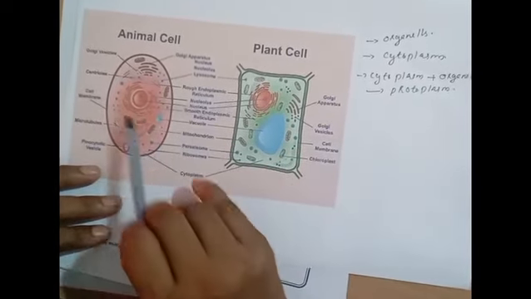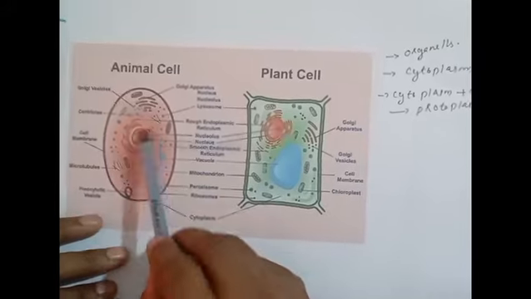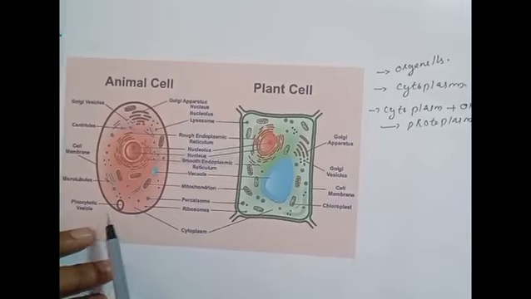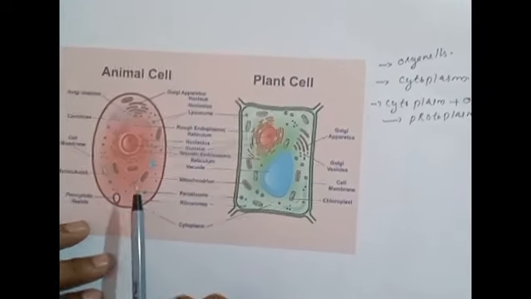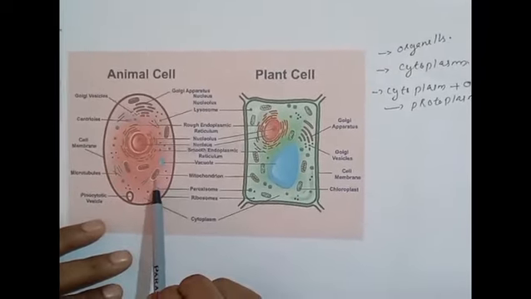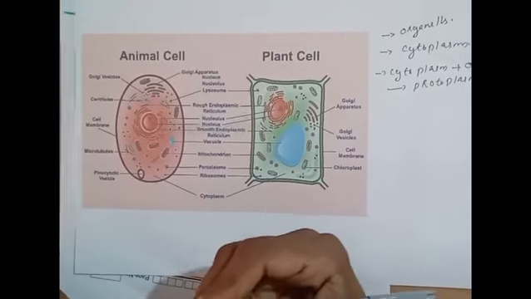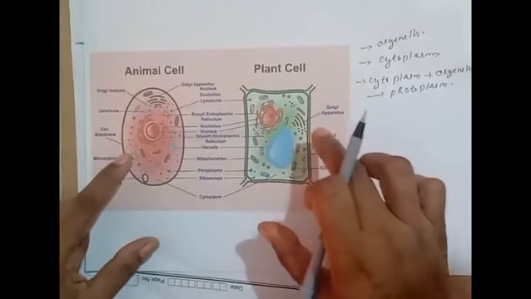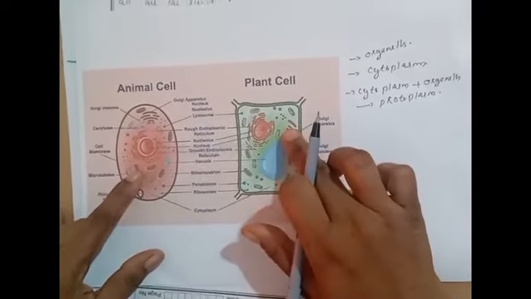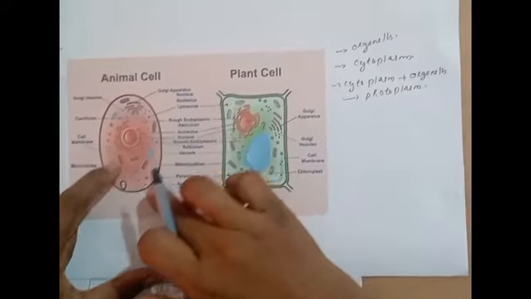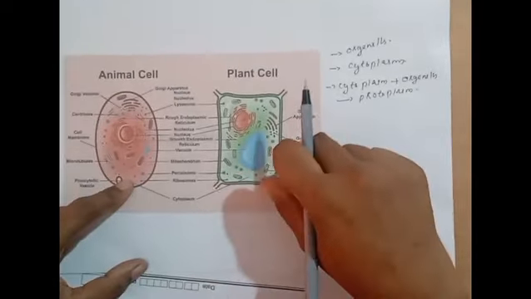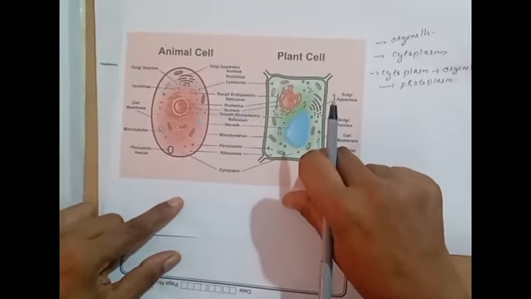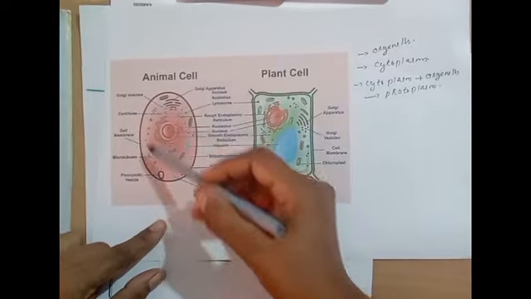The plant cell and animal cell have different types of organelles. Each organelle has a definite structure and definite functions, such as the synthesis of proteins. We have seen what the organelles are inside the animal cell and plant cell, and what the difference is between them. There are a lot of organelles.